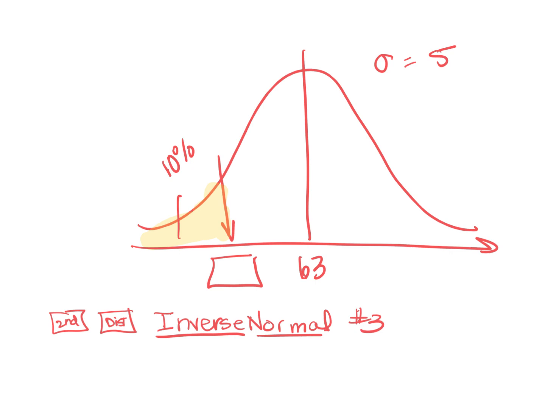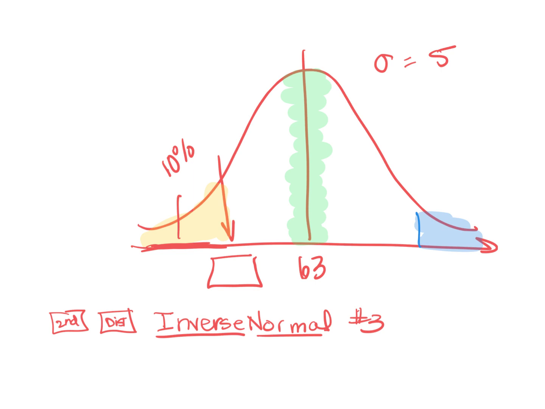And it's going to ask me, what's the area that you're looking for? I'm looking for the 10%. So I'm going to put 0.10. My mean, which is 63, and my standard deviation, which is 5. And then it says, what tail do you want? Do you want the top 10% up here on the right, which would be over here? Do you want the 10% on the left, which is what we do want? Or they give you another option, this middle 10% surrounded around the center. Those are the 3 options that the TI 84 Plus gives you.